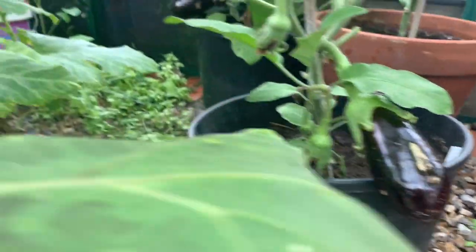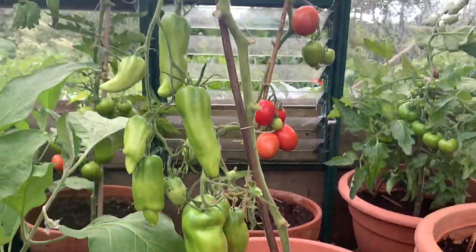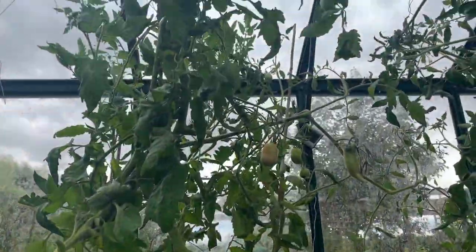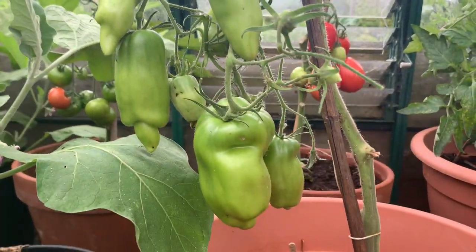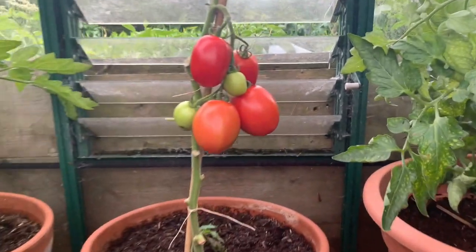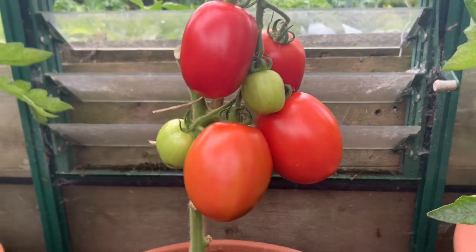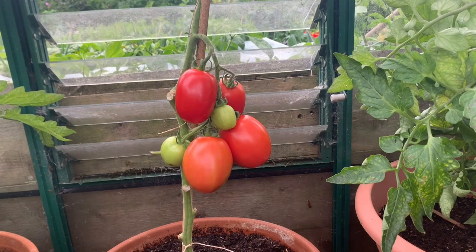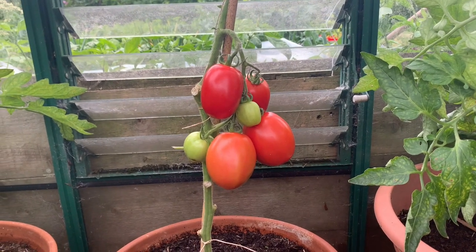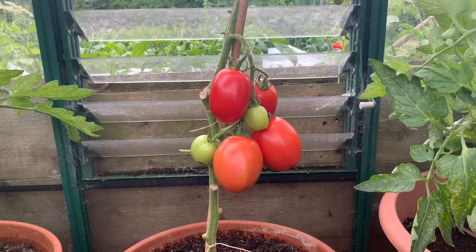That one's not as far on, there's one at the back. Looks like these guys are being nibbled by something but they'll be just fine. These Opalka tomatoes are doing well and producing well, so I'm going to be keeping the seed from these and growing them next year. These are my paste tomatoes and I'm just thrilled to bits with them. I think they're either the Super Mama or the Big Mama F1s, so unfortunately I won't be able to keep seed from that. Has anyone ever tried to keep seed from an F1 — I know it just doesn't grow true, but have you ever done it and it's actually worked?